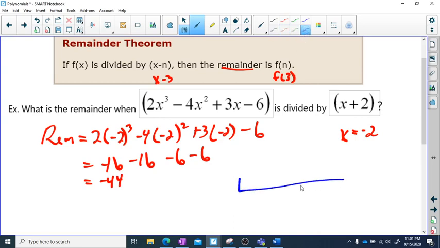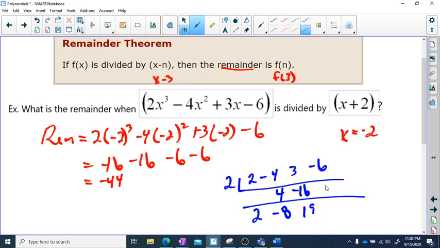Now you may say, well, does that really work? Let's try it doing division. So now that we know how to do synthetic division from our prior video, let's try a synthetic division on this. We're going to go 2, 2, negative 4, 3, and negative 6, and let's see what we get. Now the reason we're allowed to do synthetic division is because it's 1x plus or minus a number. Bring your first digit down, multiply and put a 4. Subtract, I'll get negative 8. Multiply, put your answer there, subtract. 19, 38, negative 6, take away 38 is a negative 44.